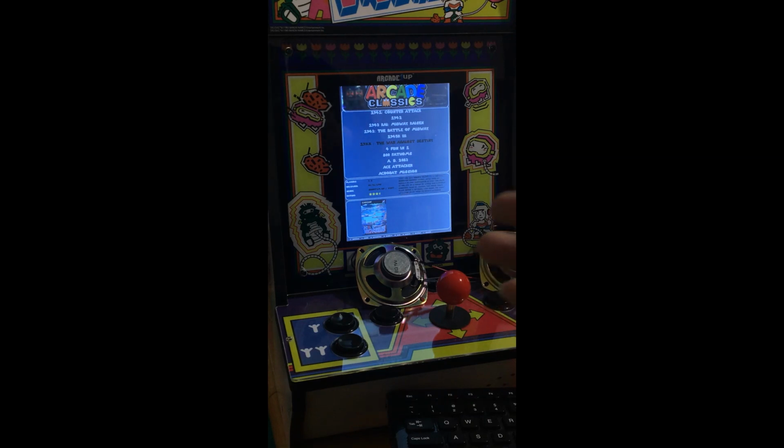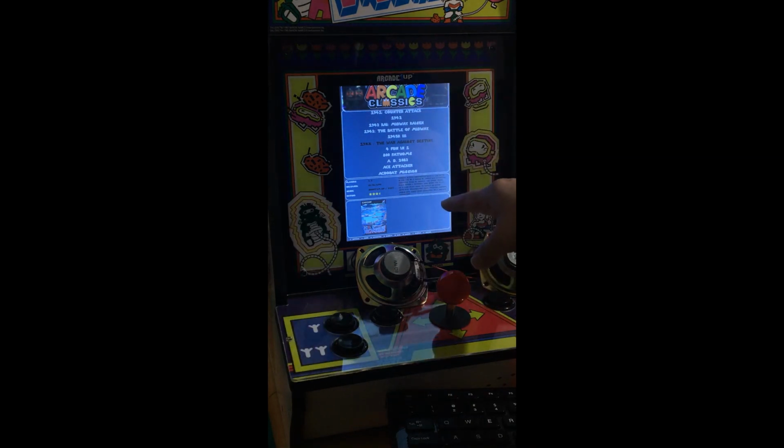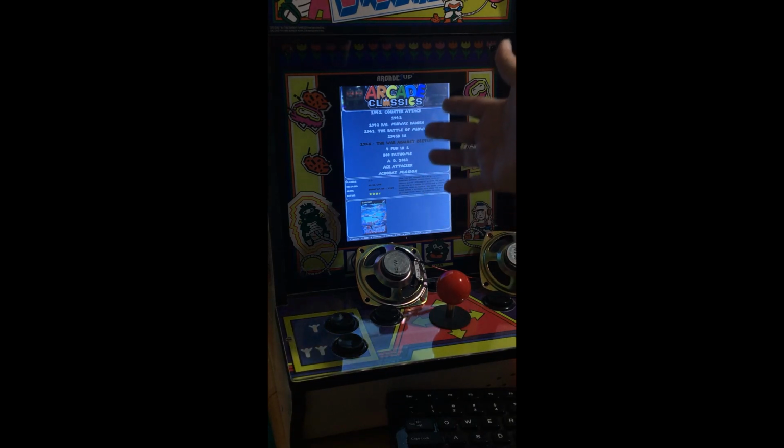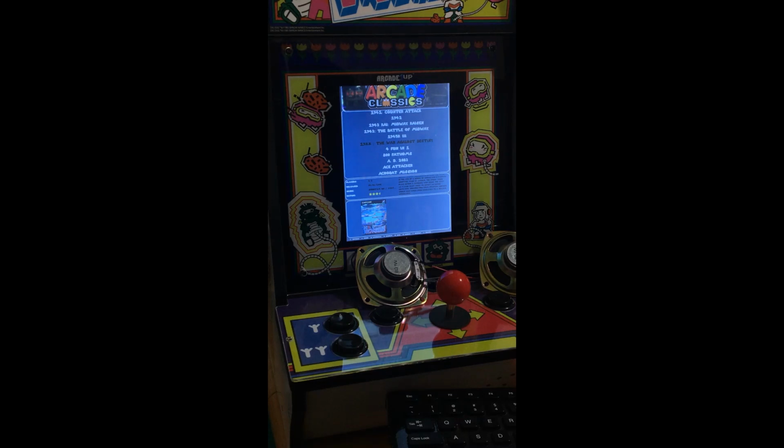If you want to do the emulation, you can set up for both. You could set up for this way, and then when you go to the track mode, you stay in the track mode. Just go edit the config.txt and change display_rotate from 3 to 2. Then you could do the track mode in the other direction. But if you want to run everything in emulation, this is how you do it.